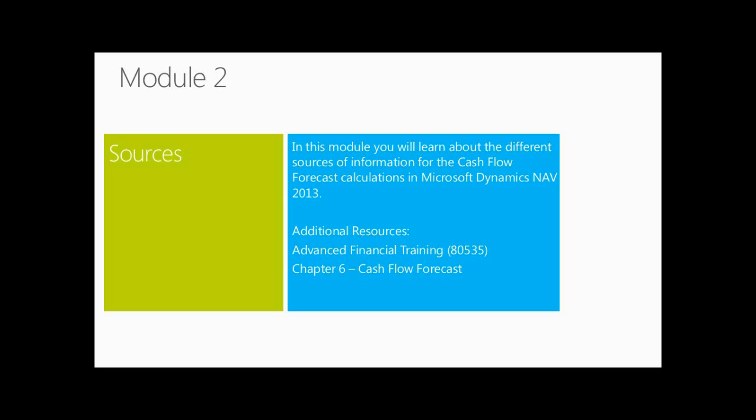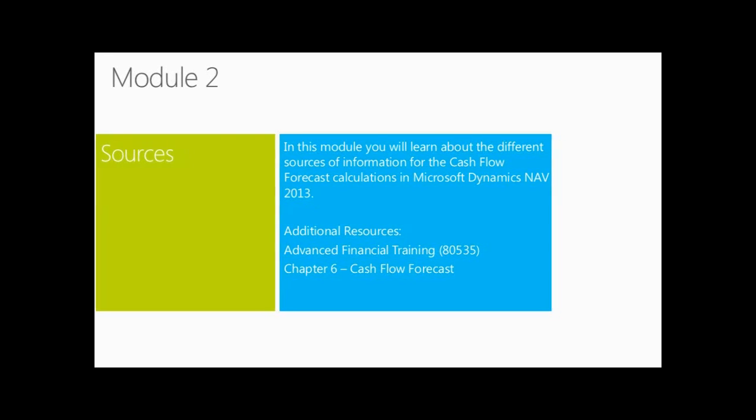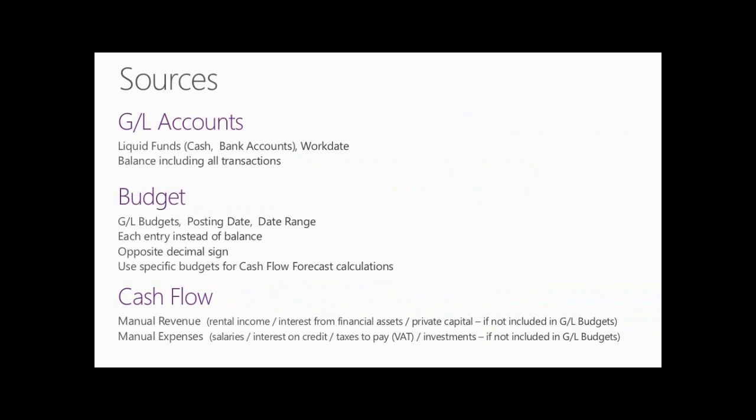When you register the cash flow worksheet lines, the registered information from the different sources go into different accounts of the cash flow chart of accounts. In the cash flow accounts, you have similar functionality as in the GL chart of accounts or in the chart of cost objects. GL accounts. Liquid funds are values from certain GL accounts such as cash and bank accounts. For liquid funds, you usually integrate the GL accounts with the current balance. The cash flow date is equal to the current work date.